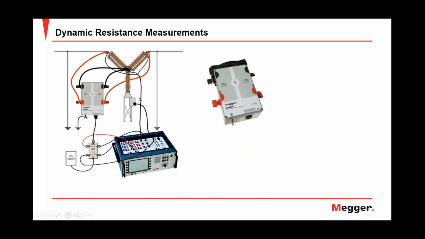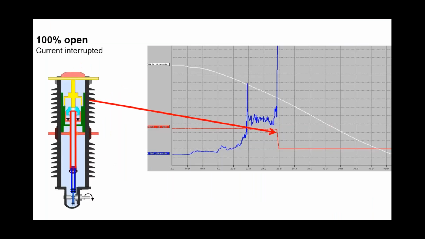The dynamic resistance measurement can be used to perform timing for dual ground methods. This is by monitoring the drop of the current at the end of the opening or closing operation, and practically where the current will decrease during opening or increase during closing will indicate the time for the open and the close operation of that specific phase.